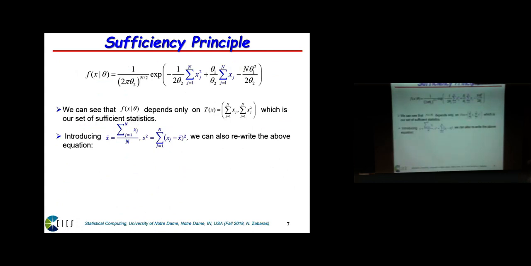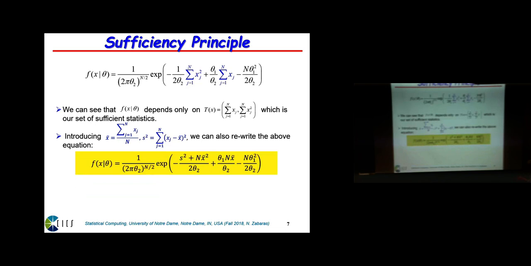And of course, if you want to write them in a nicer form, if you divide this by n, you get basically the sample mean, right? A lot of times, instead of using the summation of xj squared, you use the summation of xj minus the sample mean squared, okay? And if you want to redefine the likelihood in terms of x bar and s squared, with simple algebra, you just rearrange these terms and write them in terms of x bar and s squared, and you get something like that, okay? So the sufficient statistics here are s squared and x bar.